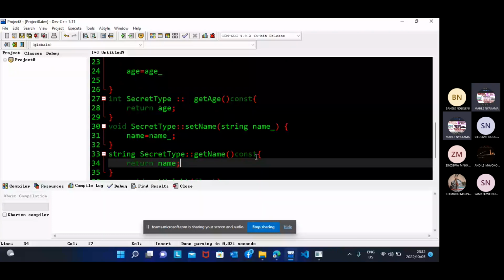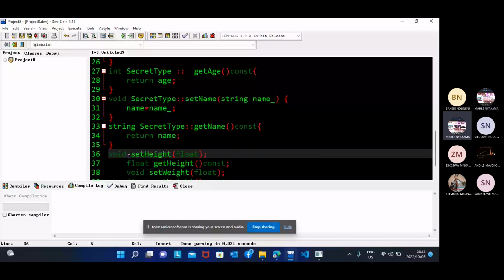Then void, then the class name secret type, scope resolution operator.